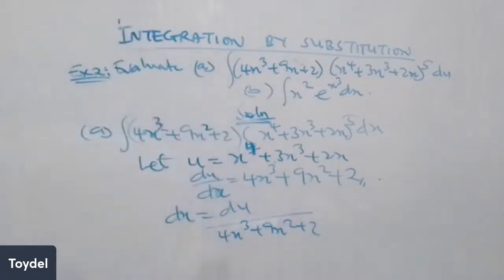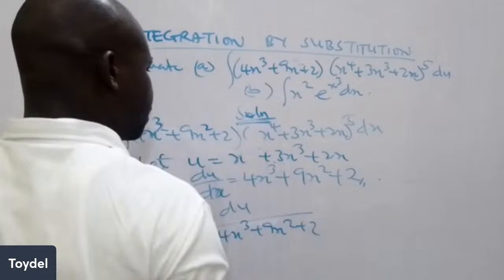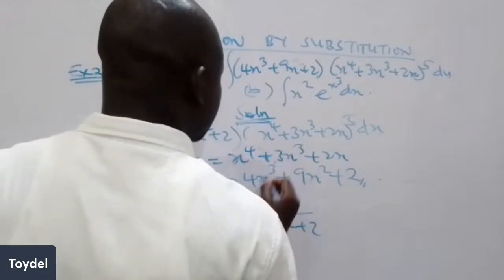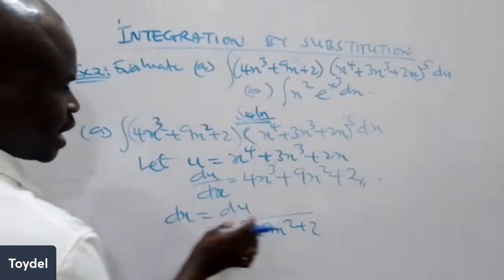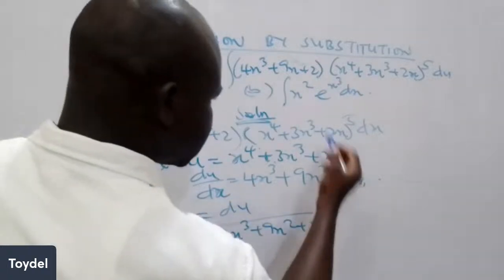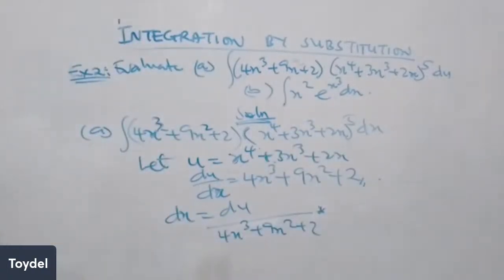So what am I going to do now? The next step is that I will come back and substitute. I'm going to substitute for the value of, here now, this is s raised to the power 4. So I will now come back to this equation, to this question. Instead of dx, I'm going to substitute this value. And let's see. If I substitute back, what am I going to get?